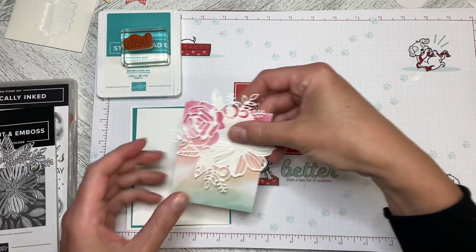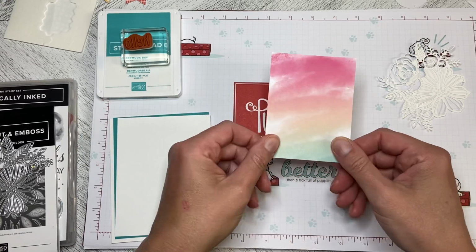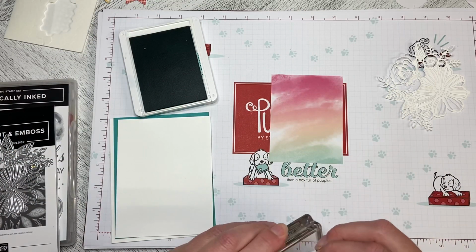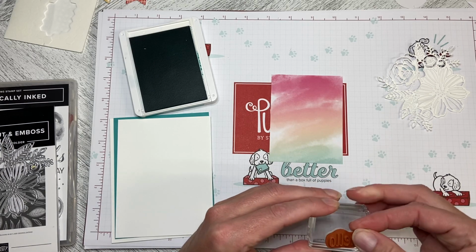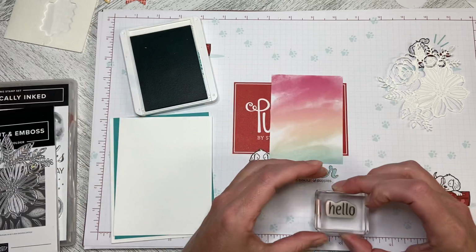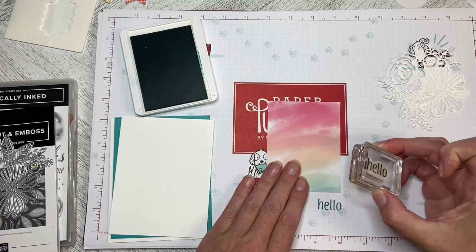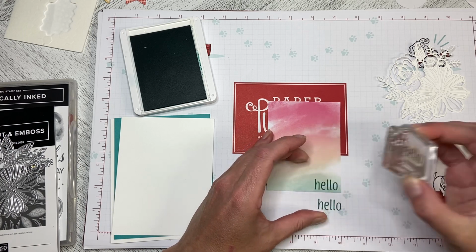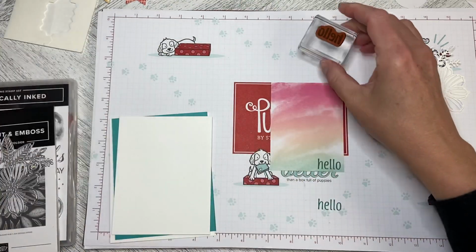So let's get going. First thing we're going to do is take one of the elements from the kit, and stamp in Bermuda Bay the Hello Greeting from the Artistically Inked set. Now this one is not a photopolymer, so I'm going to do my best to make sure it's straight on the block, but I am going to stamp away on the grid paper just to make sure that it is going to come out the way I think it is. And I need it just a little tiny bit tipped up. So there we go. There we've got Hello perfect in the corner there. And then we can put our ink pad away.